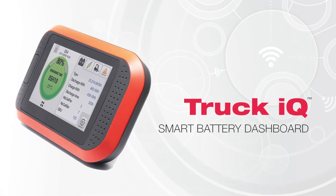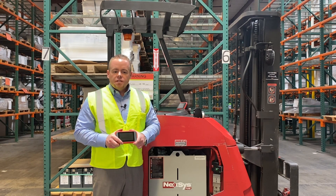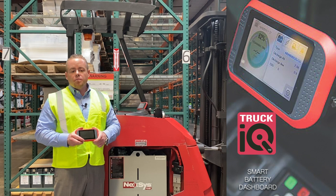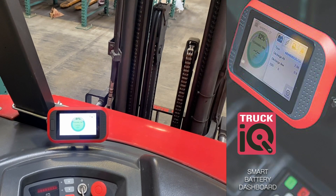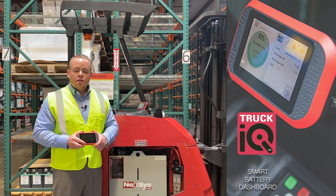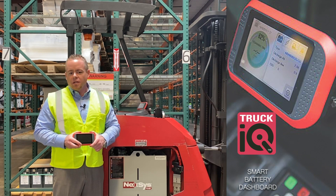The next device we're going to talk about is our TruckIQ. This gives forklift operators the ability to consistently look for accuracy when knowing the battery's current state of charge and overall condition. The TruckIQ provides key information to help educate the operator on when to plug in their battery based on actual need and not perception. Mounting locations give you lots of flexibility — you have the ability to locate the device based on the operator's preference and visibility. These devices can be installed on the truck regardless of make or type, so you can strategically mount your TruckIQ where it's visible for the operator without hindering their visibility or compromising safety.